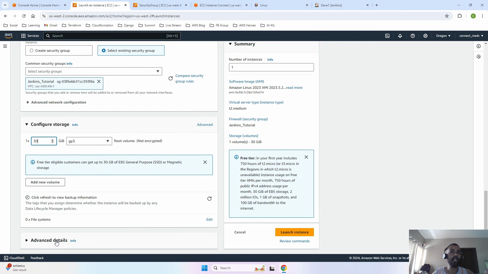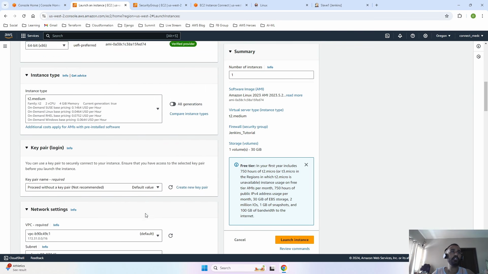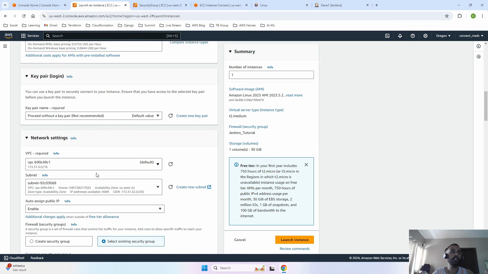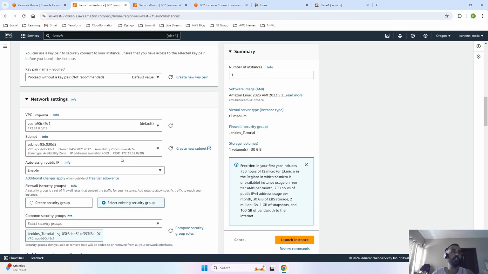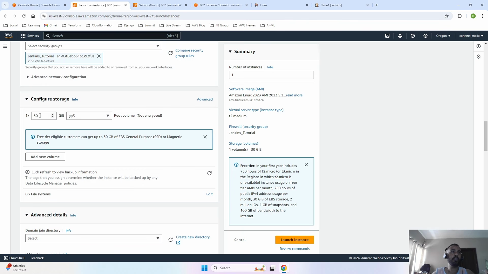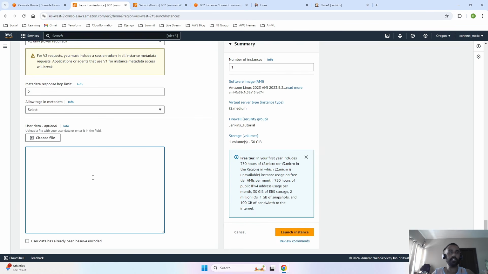And now coming to the advanced details. The other configuration that we did over here is the instance type. We have selected the same as our Jenkins master. Key pair is not required, and the VPC network is again the same as the Jenkins master, and we have kept storage as 30 GB. Now I will scroll down to the Jenkins one, and over here you have to remember what things need to be available on the slave while we install it.